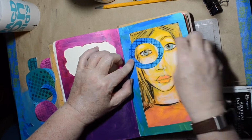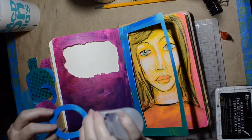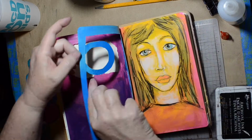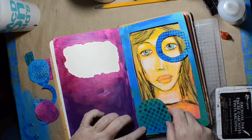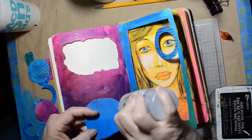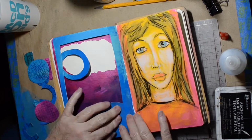Okay, so the first thing I'm going to do is collage these elements back onto the frame. It makes it more interesting for one, and it will help support that page, which would otherwise just kind of tear up, I think, or fall apart or something.